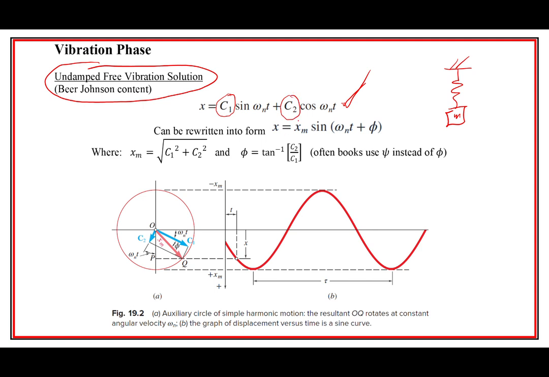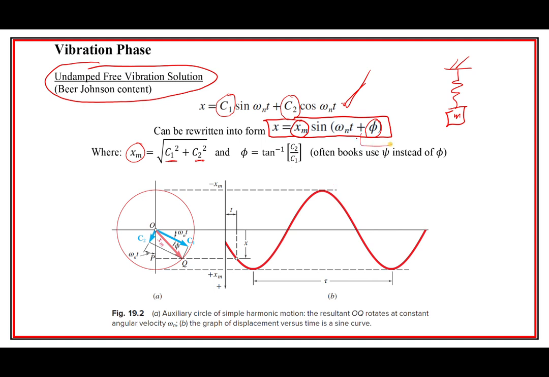Now, if we would rather have a more compact form and have a single magnitude and get rid of the cosine by including this phase right here, I don't have the identity written down, but it's a trigonometric identity, which allows us to combine these two things together. And what we have is a magnitude, which is just the square root of the sum of the squares. And then we also have a phase, which is going to be the inverse tangent of C2 over C1.